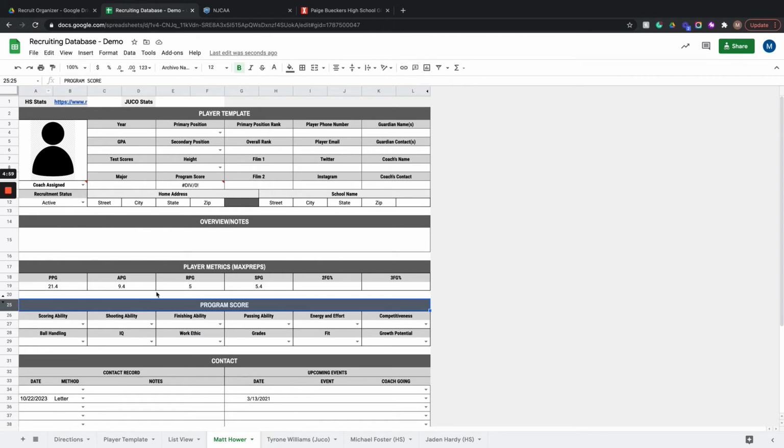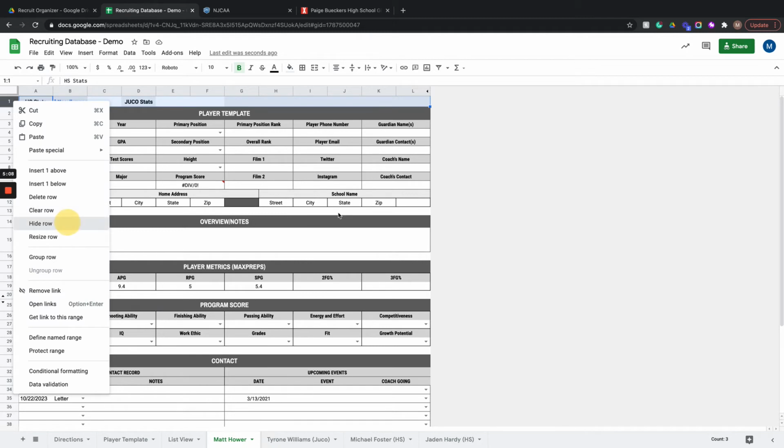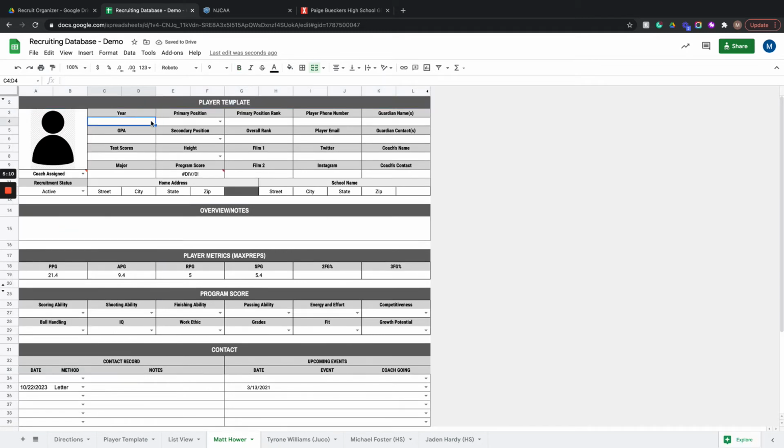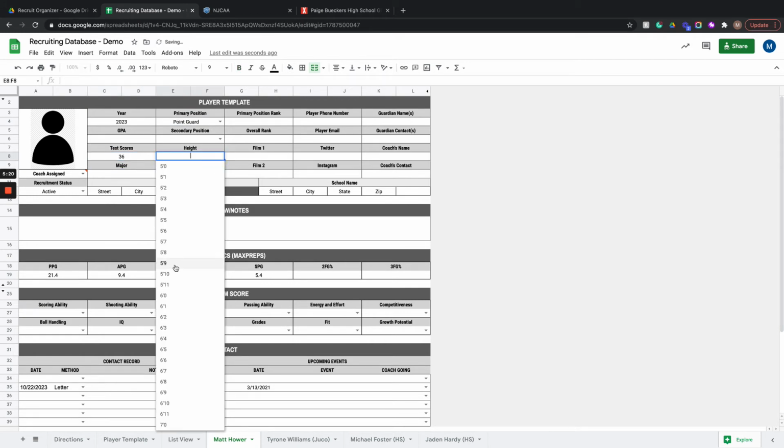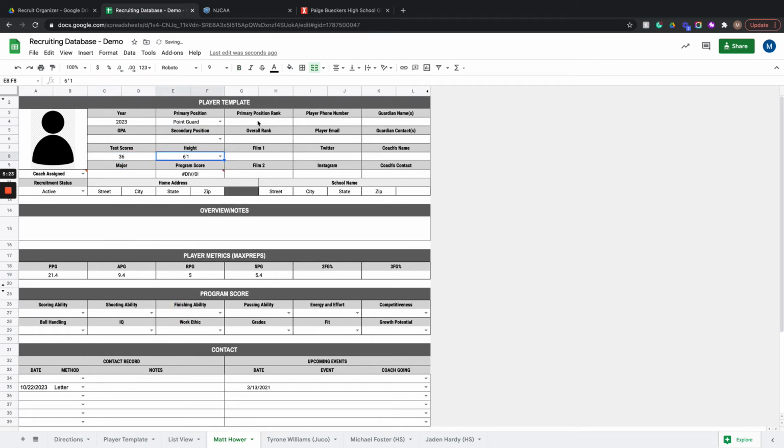I'm going to act like I'm Paige Becker, so I'm going to steal her stats and I'm going to leave it there for me, living some glory days. And then once I get that information in there, I'm going to hide that row as well. Say I'm a 2023 grad. I'm a point guard, I suppose. I got a 36 on my ACT. Good year. 6'1". It's my video, so I'm going to be number one in my video because that makes me feel better.